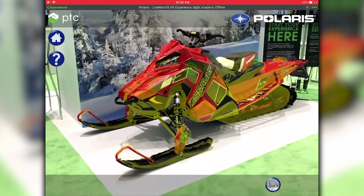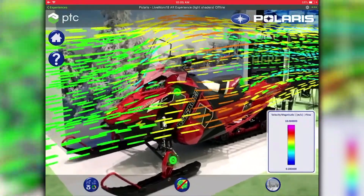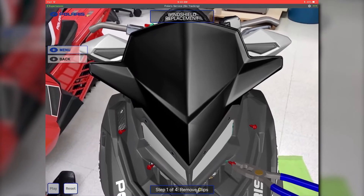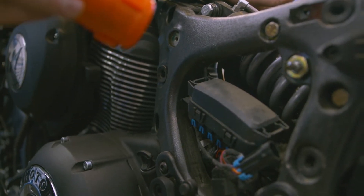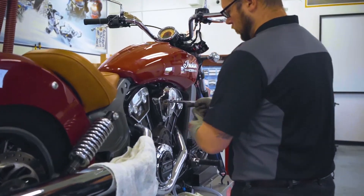The tools we're implementing now and the foundation we're setting with all of these PTC products is going to enable us in the future to look at things like augmented reality for our customers and for our dealers — as ways to validate that aspects of their vehicles are still within specification, or to help them make routine repairs like belt replacements without having to go to manuals, or even to perform complex repairs. AR someday could be a great way for customers to do self inspections on their own vehicles.